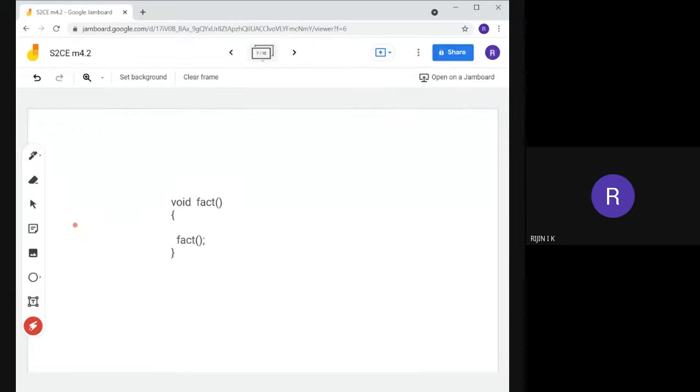So what is n factorial? N factorial is equal to n into n minus 1 factorial. That means suppose if you want to find the factorial of 5, that is equal to 5 into 4 factorial.